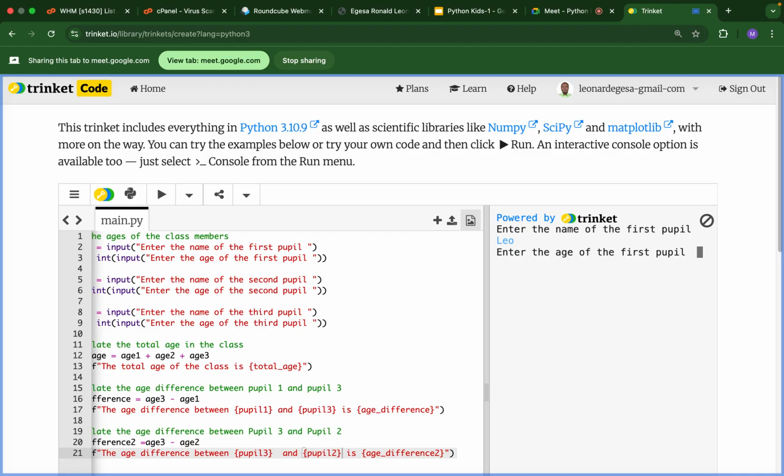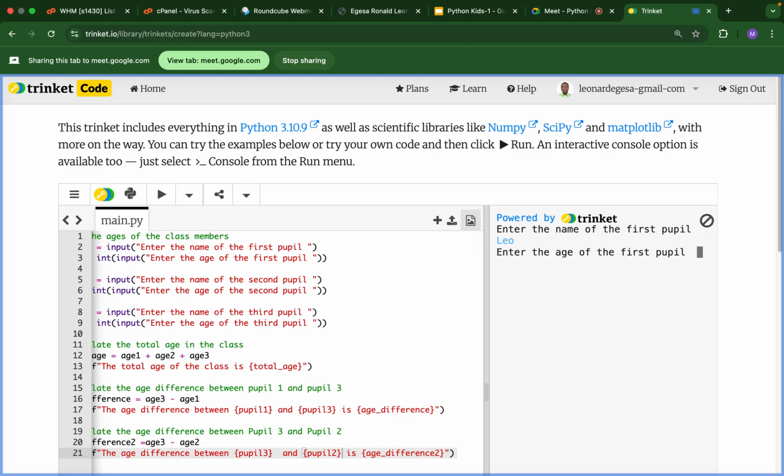Do you remember? I don't know. Maybe you do. But this is what we do. Do you remember the new line character? In our second lesson, we did the new line character. Do you remember? Yes. So we are going to put the new line character. We will come to where we are saying the total age of the class is this. After we have put the bucket name, we will put \n. Okay? So let's run it and see if it does what we want.